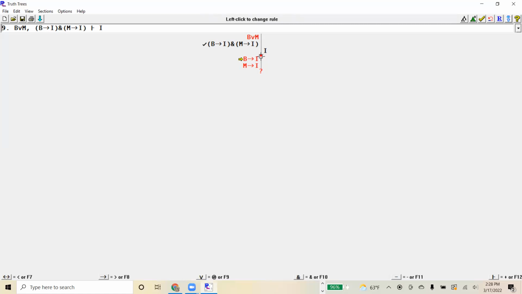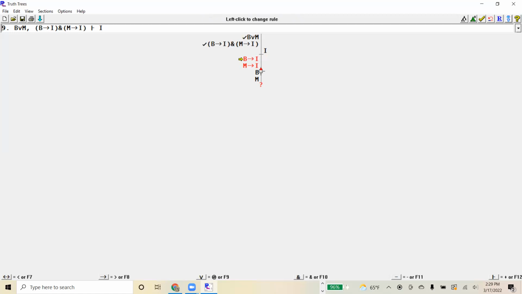So now it suggests that we do B arrow I. Sure, everything here is going to branch. So it's actually giving me 2 options. I'm not sure why it did that, but okay, it's fine.